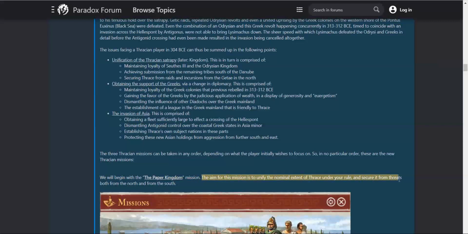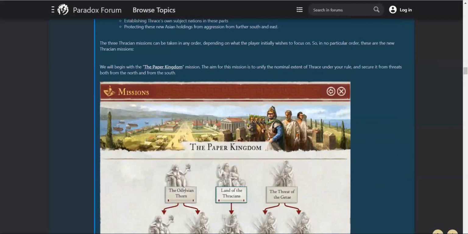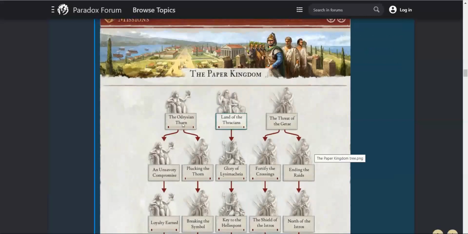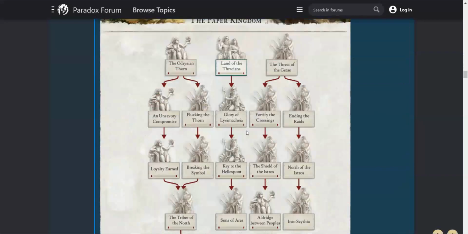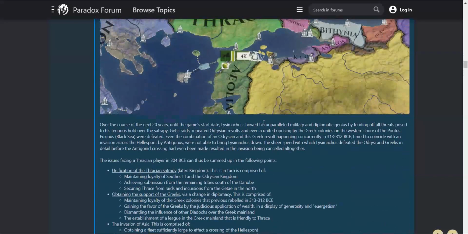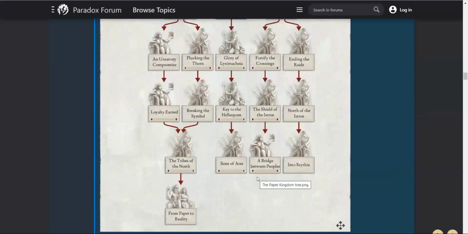Okay, so here's a giant mission tree to achieve the Paper Kingdom. So this has to do with your neighbors. Yeah, neighbors to the north especially. So Scythians, Getians, Odrysians, that's who we are worried about. And the Scythians would be up here even further off the screen, further north. Okay. So in the key to the Hellespont, you probably need to control the Hellespont, which is right here. It's a crucial crossing spot. It's where Alexander crossed to make his invasion of the Persian Empire, for example. So yeah, this is pretty cool. I think that we would kind of just skip past it because we're not sure what the details of each little piece are.